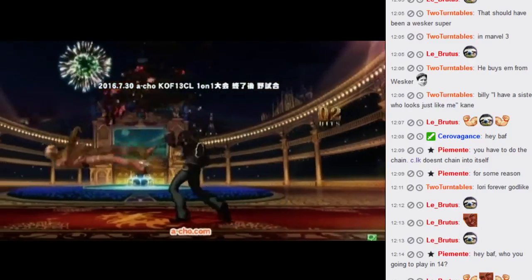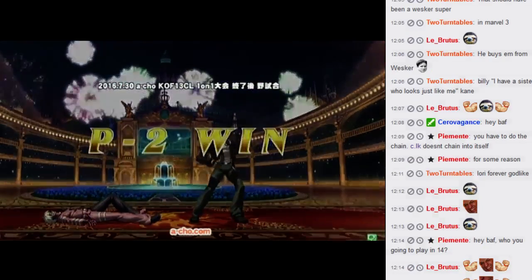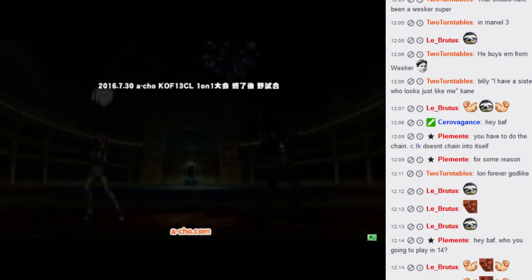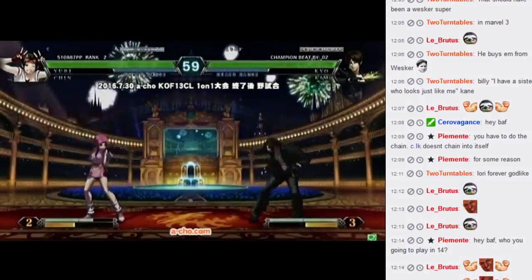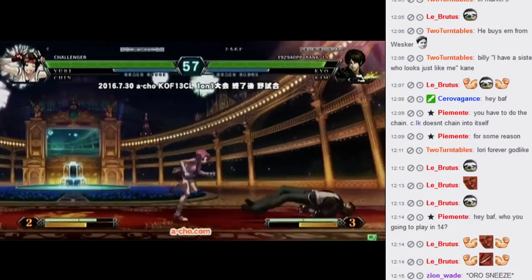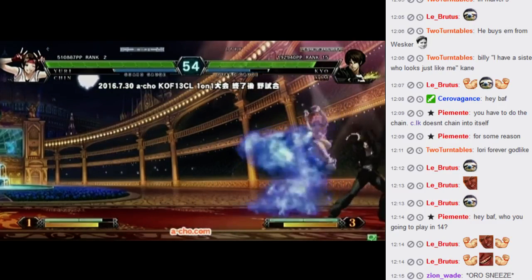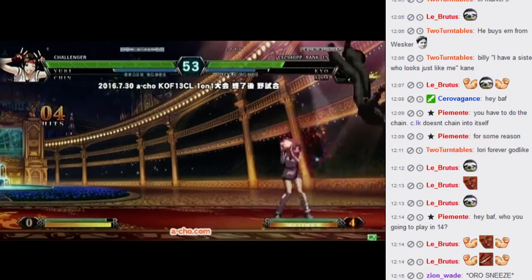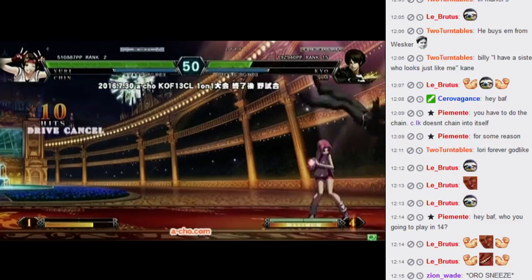Wow. Predict the backdash. You're rewarded a lot for making reads in KoF. No, I haven't played the demo yet. That's sweet. Jump A, cancel to dive kick. This should do pretty good damage, especially if he burns all his drive bar, which he did.